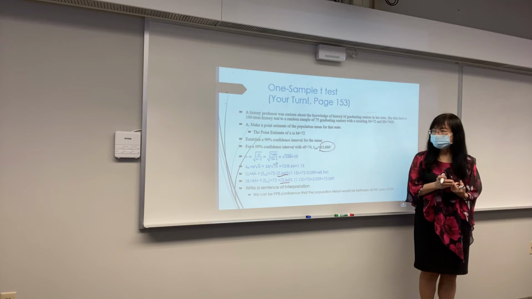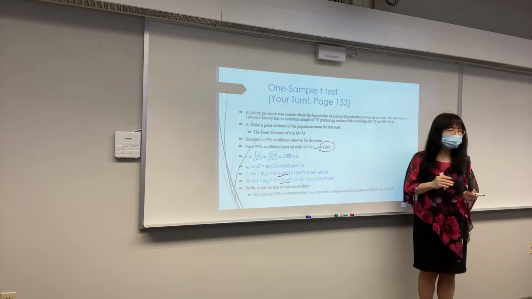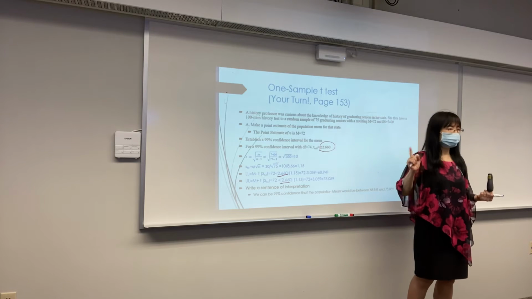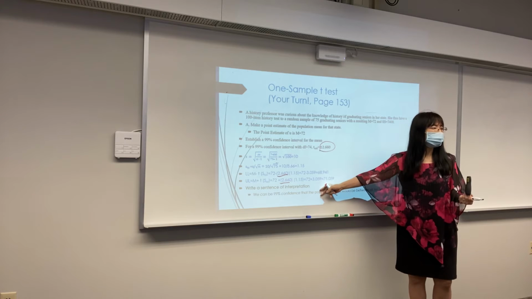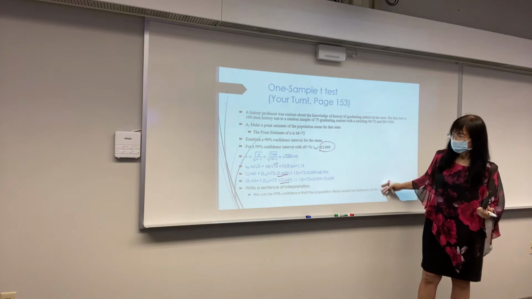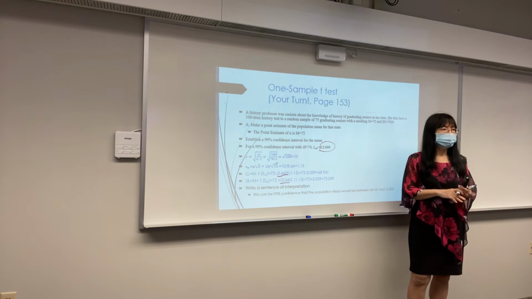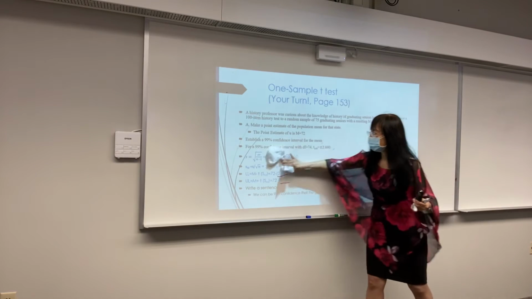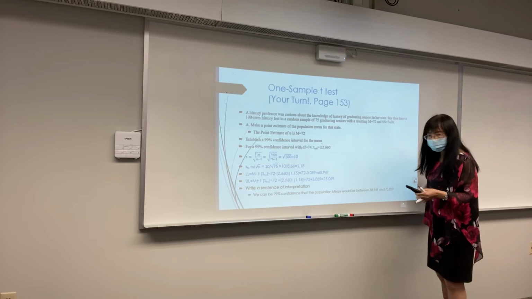It's very straightforward. The only thing you may have trouble with is putting the T of 10 there. Otherwise, make sure you get the correct T critical, because if you get the wrong one, then the whole thing will be wrong. You can work so hard, but the result ends up wrong. Very easy, nothing hard. Any questions before I move to the next question?